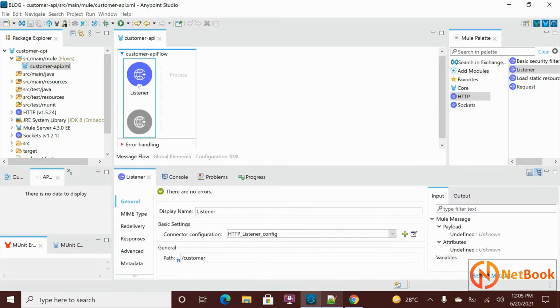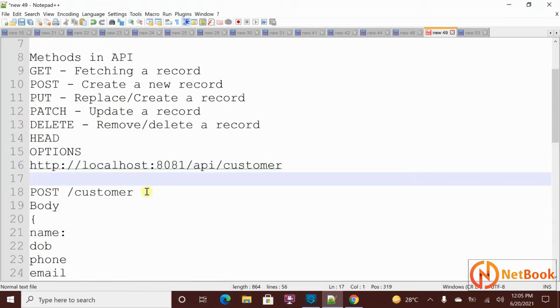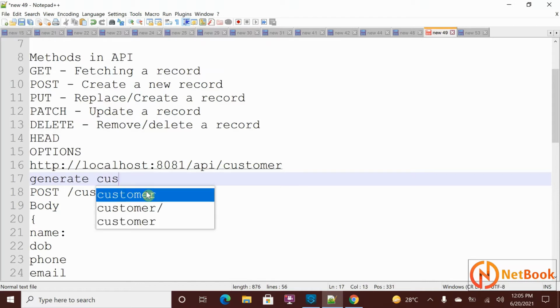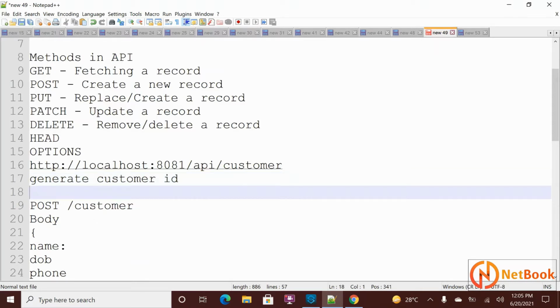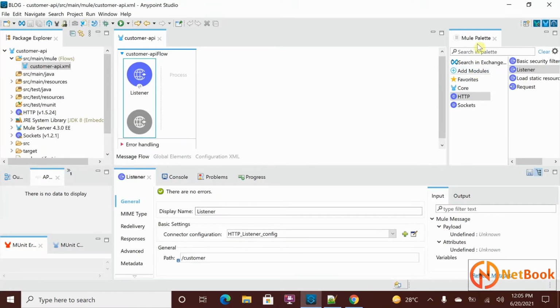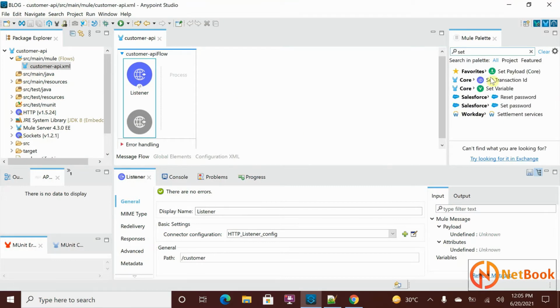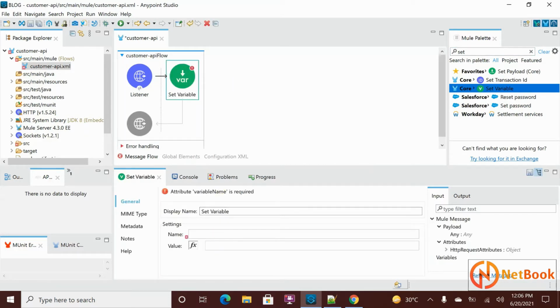Now, as soon as I receive a request, I want to generate a customer ID. That is the second step I need to do. I'm going to use set variable over here to generate the ID. I can call it customerId. So how can I generate a new ID?